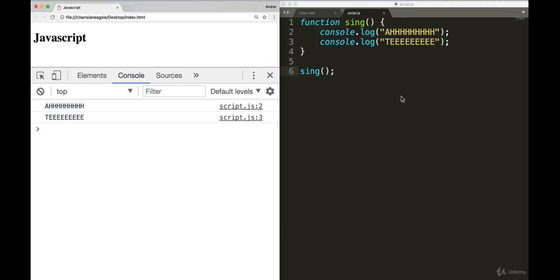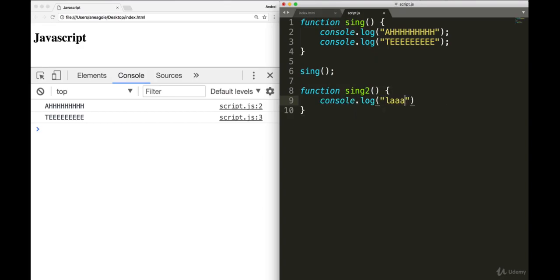But now, every time I want to change to a different song, maybe I wanted to say la-di-da, I have to either delete this and change this to la-di-da, or I have to create a new one calling singTwo with console.log.